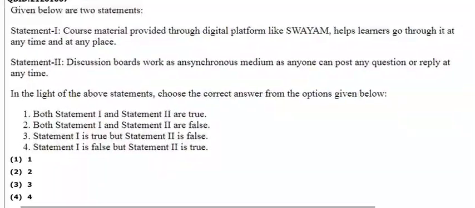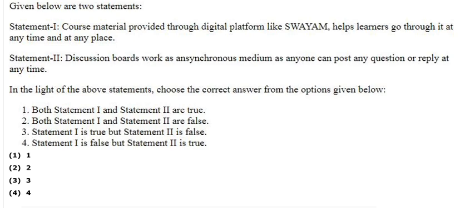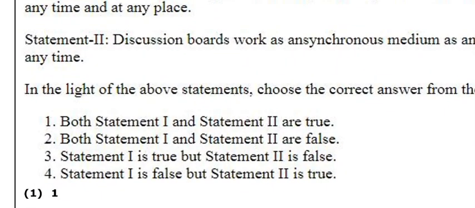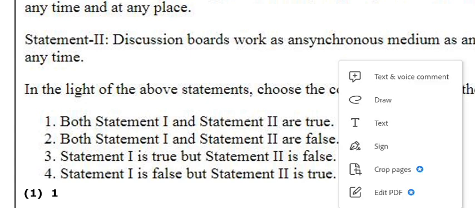Next is, given below are two statements. Statement 1 says course material provided through digital platforms like Swayam helps learners go through it at any time and at any place. Statement 2 says discussion boards work as an asynchronous medium as anyone can post any question or reply at any time. In the light of the above statements, choose the correct answer from the options given below. I will not read the options. So the correct option will be statement 1 and 2 are true. Both are correct.